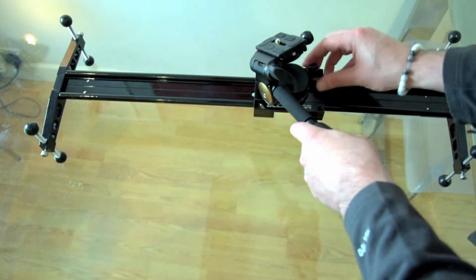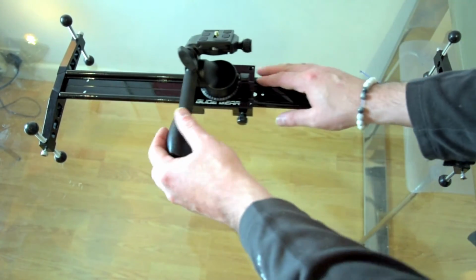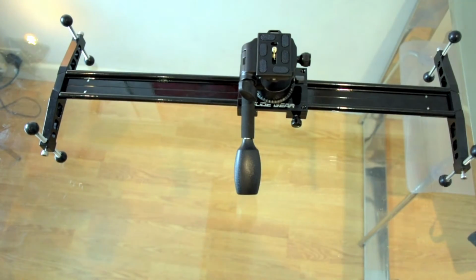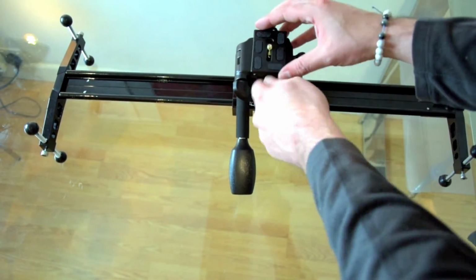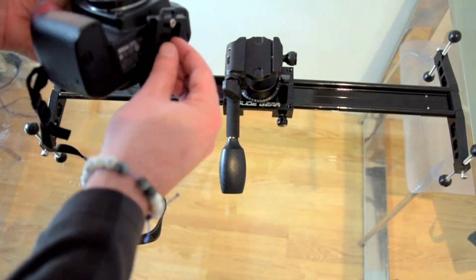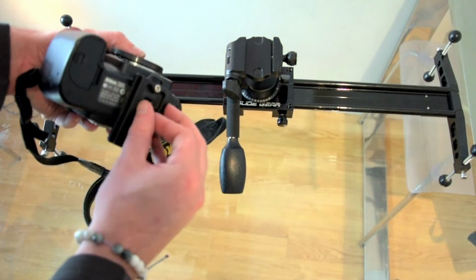As mentioned before, it comes with a 3/8 inch adapter, which is awesome as most other sliders do not come with one, and most of the pan and tilt heads require one. The legs are okay, and as long as you tighten everything up properly, then you can get a solid base on which to work. They are also adjustable, which is great if your surface is uneven. Everything unscrews, so watch out you don't lose the ball ends because these also unscrew.